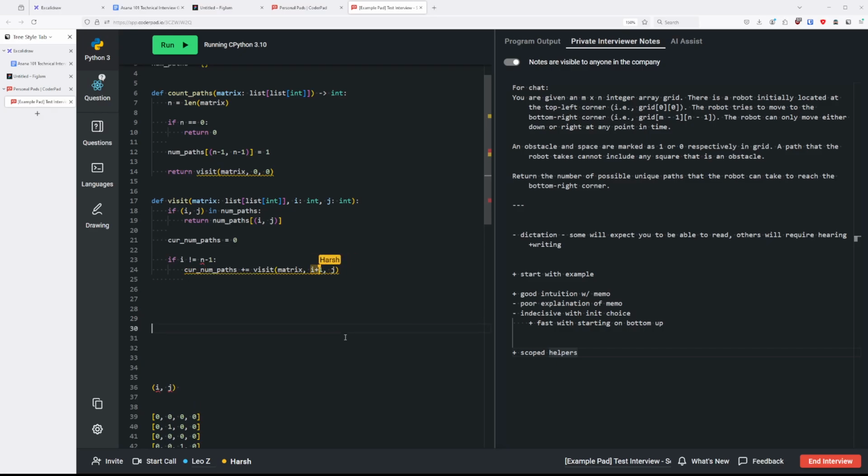Since we're indexing, this is the first index that's going down. And the same thing again here.